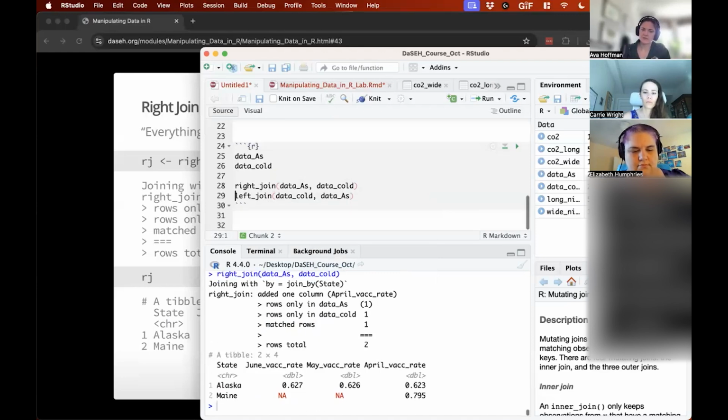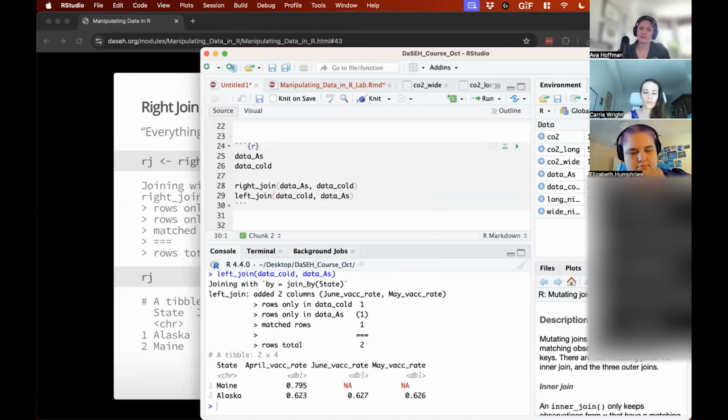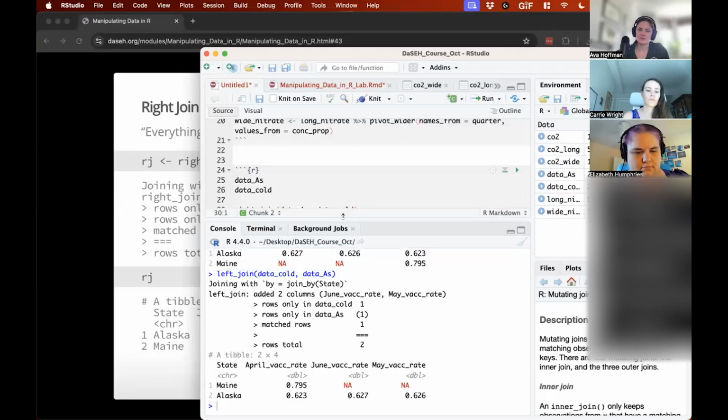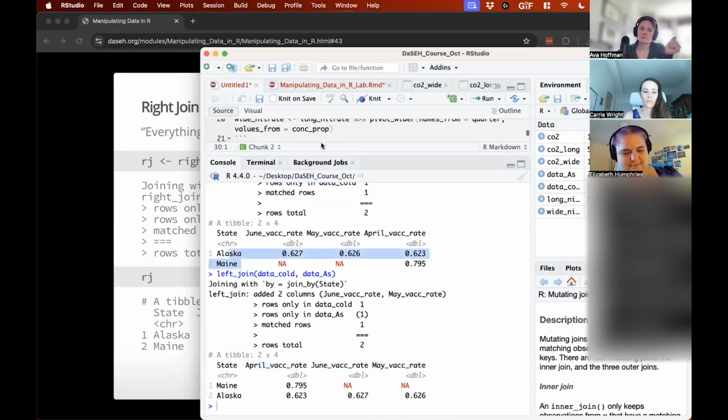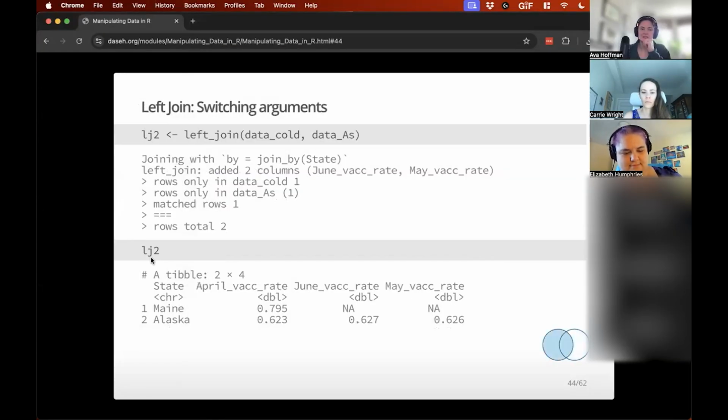So taking a look at that one and then taking a look at that one, the tidylog does kind of clutter things up a little bit. So let me move that up a bit. Because it's just going to take whatever columns are in the first data set you provide it. So in this first one, June and May are first, and then down here, April is first. So same data again, but just slightly different order. The rows are slightly different order as well, but the data is the same. All right. So yeah, that's just a kind of recap of that. So switching the arguments.